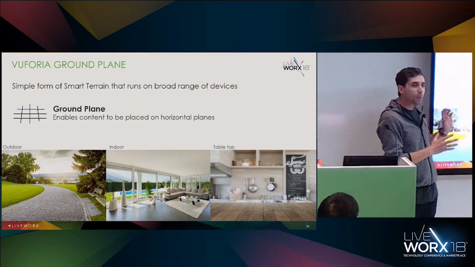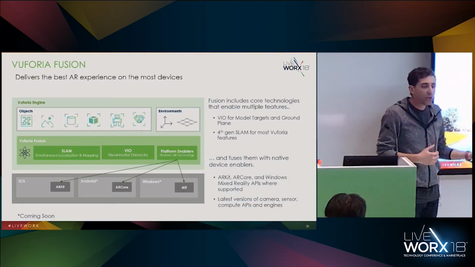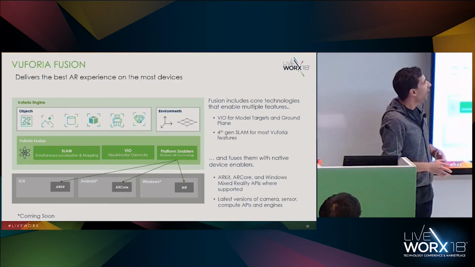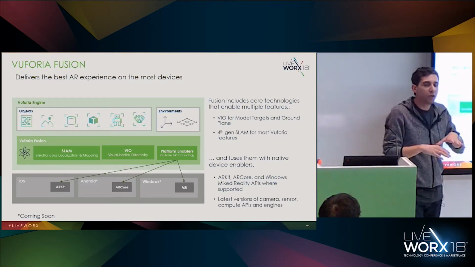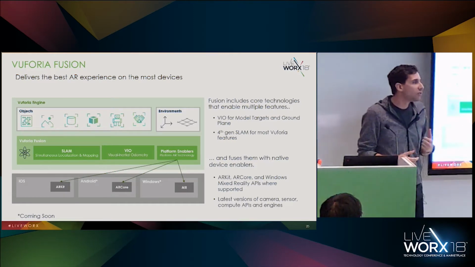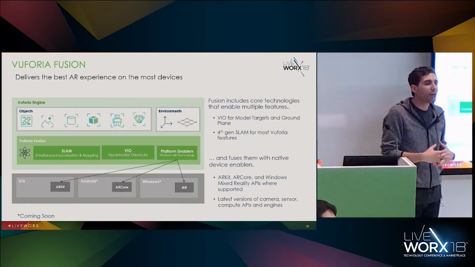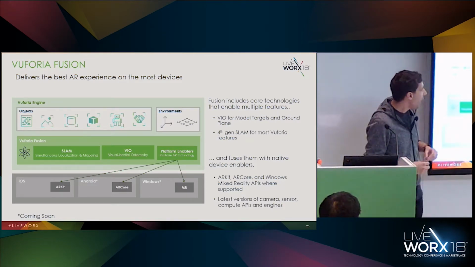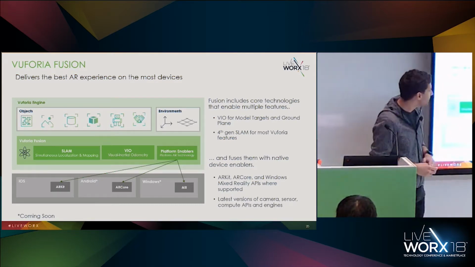And all of this is possible by using another technology that we introduced last year called Vuforia Fusion. Vuforia Fusion allows us to reach the broadest possible range of devices while still leveraging the best possible technology. We don't want to have any compromises. We want developers to be able to reach the market that they want to reach, and we also want to let developers use the latest technology that's available.